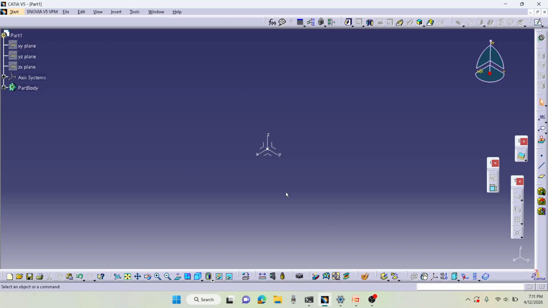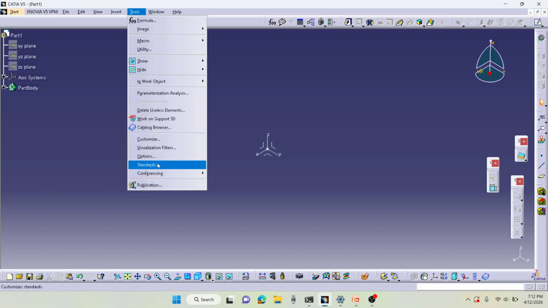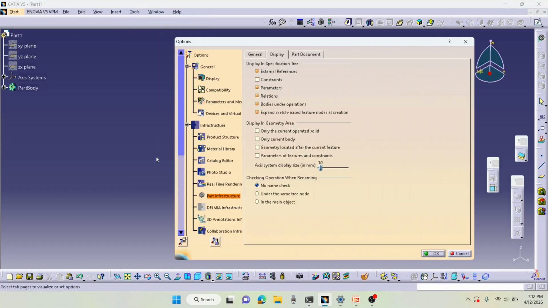Just open the CATIA. In the CATIA, before we create any parameter, go to the setting called tool option. In the option, go to infrastructure, the part infrastructure, and enable that parameters and relations should be on, then only it will display in the part navigation tree.